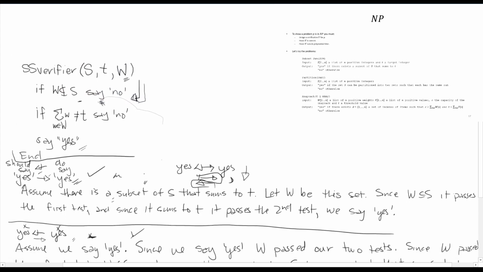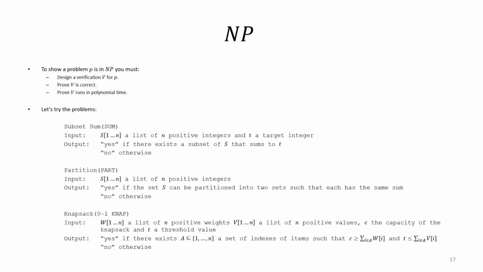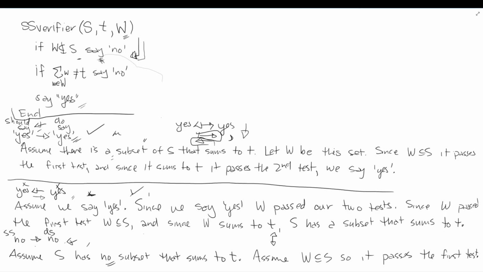Before we do our next one, let's take a closer look at our second problem listed here, partition. The reason I want to take a closer look is that the similarity between partition and subset sum is so close that hopefully we don't have to reinvent the wheel and do everything we just did. If we're lucky, we might be able to see what changes I could make to the subset sum verifier that would make it a partition verifier.